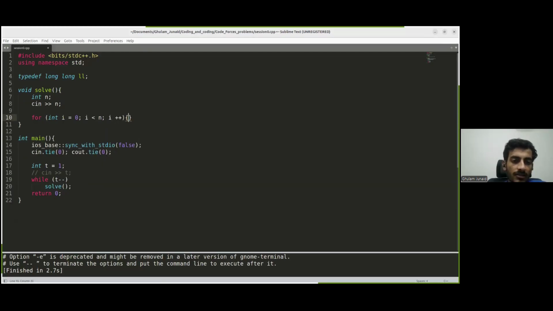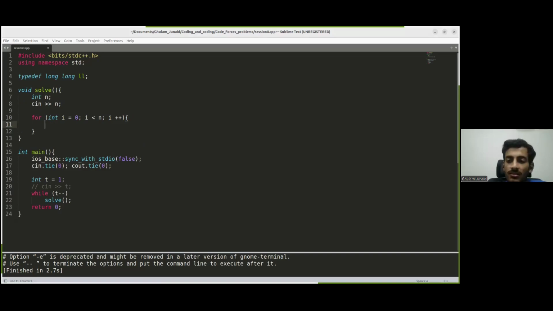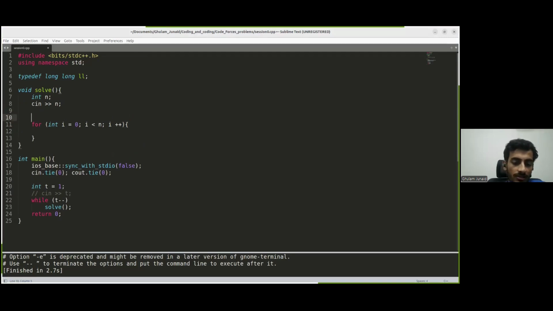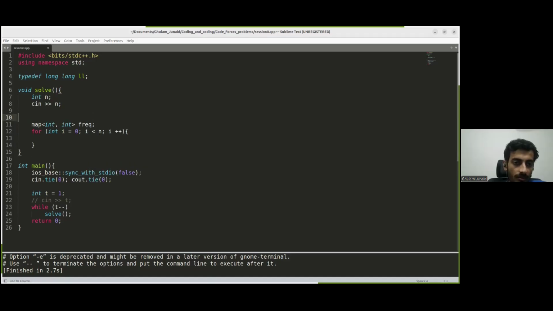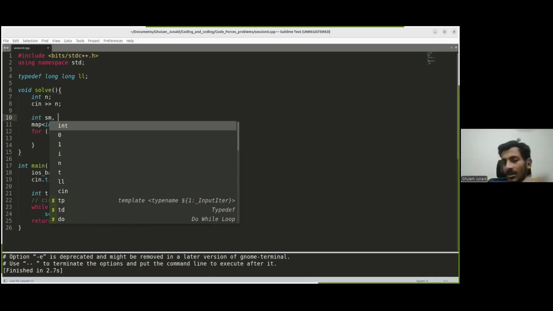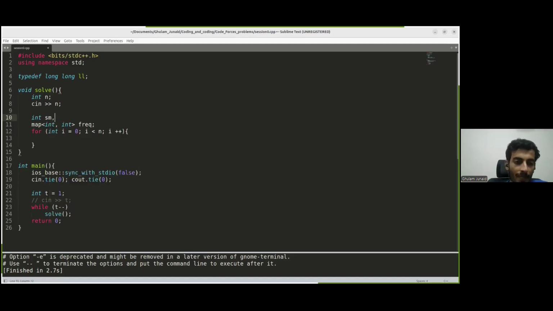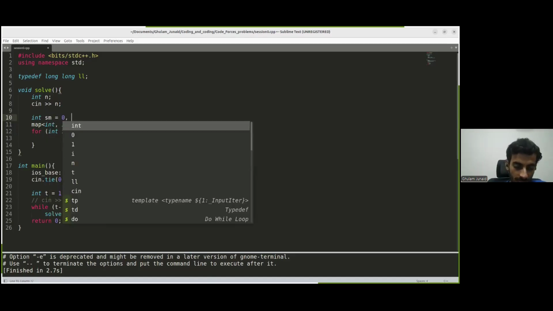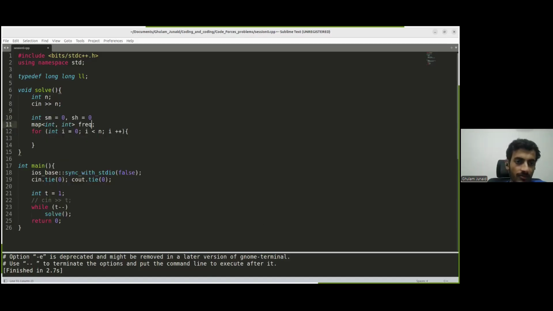So when we get the prices, what we can do is, what are the three things we are keeping track of? It is the map, which says count, or you can say frequency if you want to. And there is a variable sum, which is the answer for every query. It will be 0, of course. And there is shift. Like, what is the shift on each element?